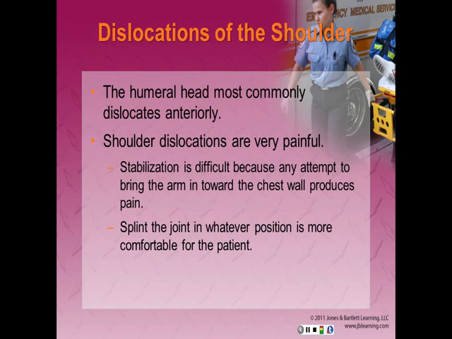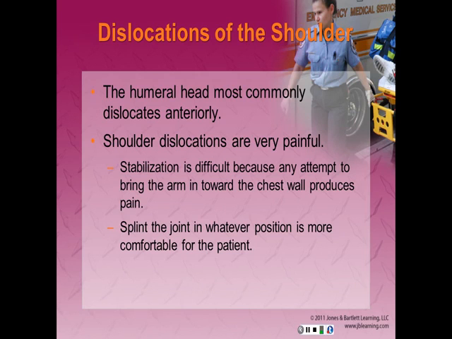Shoulder dislocations. The glenohumeral joint, or shoulder joint, is where the head of the humerus meets the glenoid fossa of the scapula. The glenoid fossa joins with the humeral head to form the glenohumeral joint. In shoulder dislocations, the humeral head most commonly dislocates anteriorly, coming to lie in front of the scapula as a result of forced abduction and external rotation of the arm. Shoulder dislocations are extremely painful, and the patient will guard the shoulder and try to protect it by holding the dislocated arm in a fixed position away from the chest wall. The shoulder joint will usually be locked, and the shoulder will appear squared off or flattened.